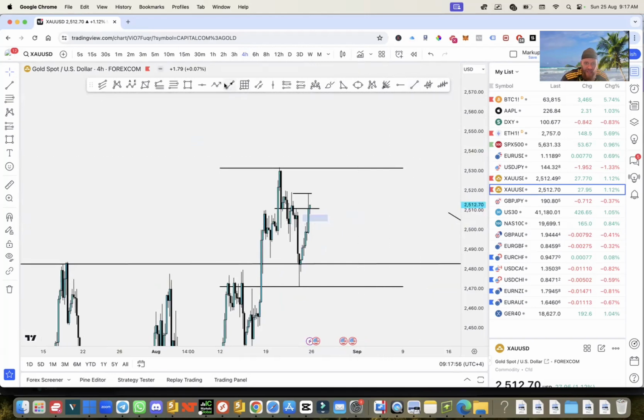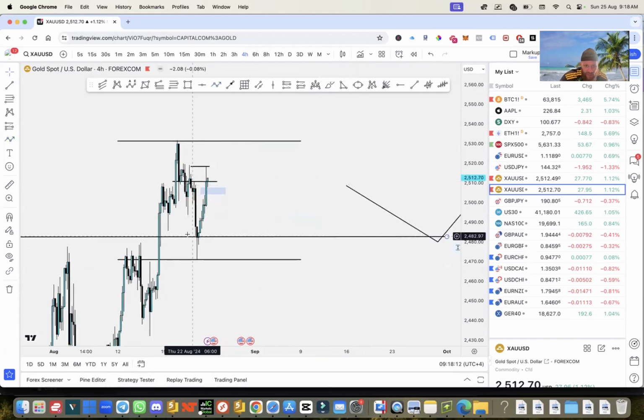So I want to see, and this lines up again with what we're expecting to see, a little push up at the beginning of the week, clear these highs, a pullback. If we get a pullback into this imbalance here and it lines up with the Asia session timing, etc., then we can look to take buys from there as well. But I really want to see a deeper retracement, somewhere down into this zone here.